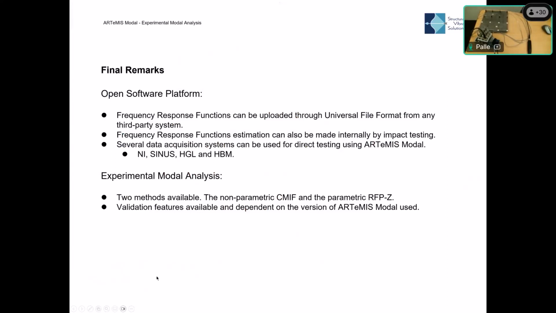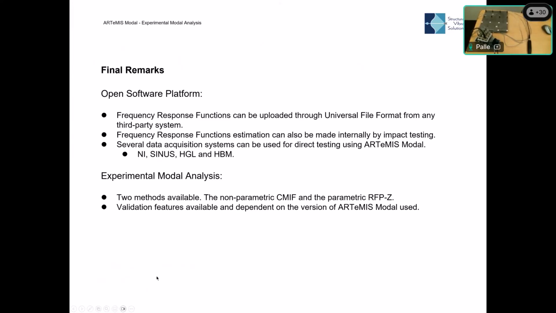You don't need to make the measurements inside ARTeMIS. You can do it many other places and then just import your data and do the actual analysis inside ARTeMIS. And we can use frequency response functions from other tools through the universal file format. This can be uploaded in this way.